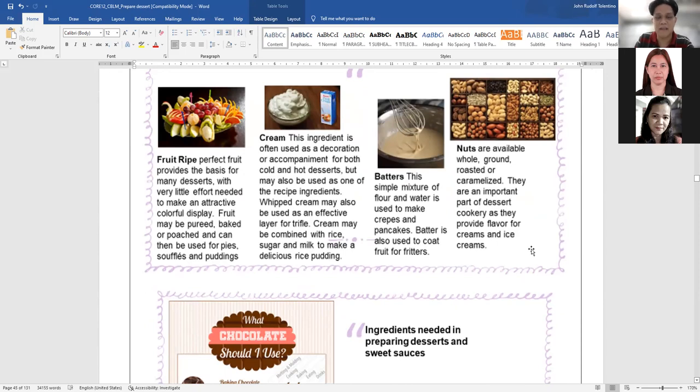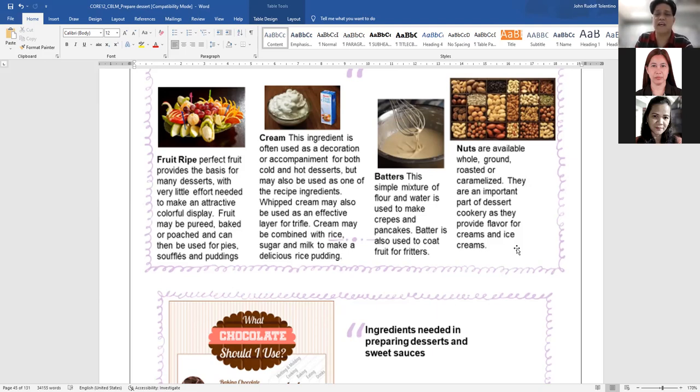Sa cream, meron tayong light cream, heavy cream, at meron tayong cooking cream, at meron tayong whipped cream. Yung mga cream na yun, nagbabaris yan, depende sa fat content. Syempre, yung mas mabilis na mag-thicken, mas mataas yung kanyang fat content. Kaya mas mataas ang fat content ng whipped cream compared sa light cream or mga other creams na nakikita natin. All-purpose cream is a 50-50 yun. Meron siyang 50% na fat at 50% na cream. Na kung saan minsan, pwede natin siyang gamitin as a whipped cream or kaya for our food. And also the dessert.